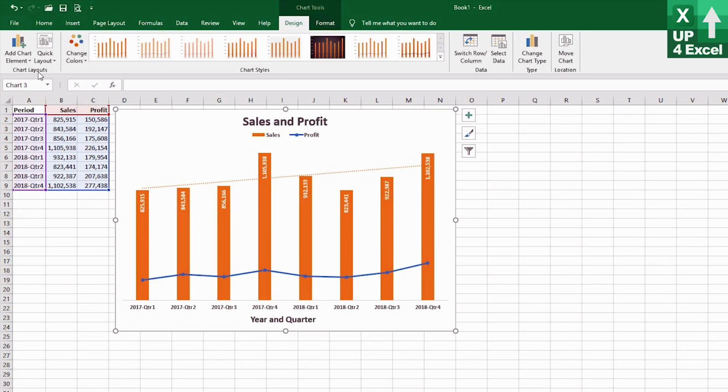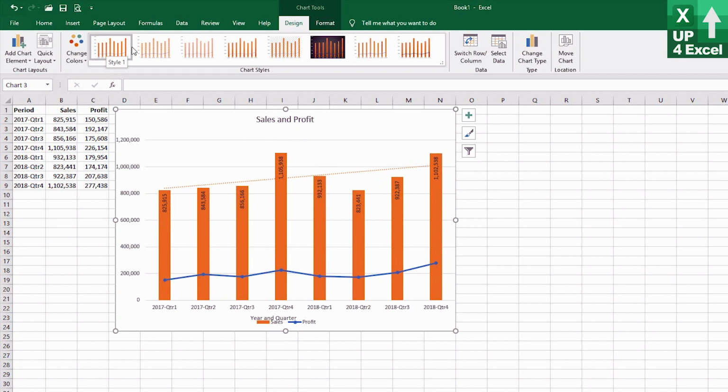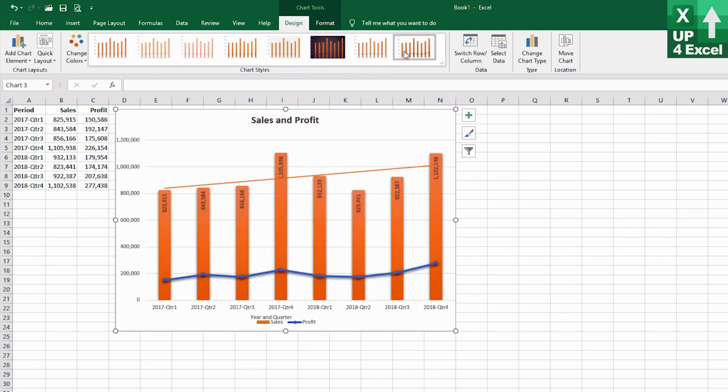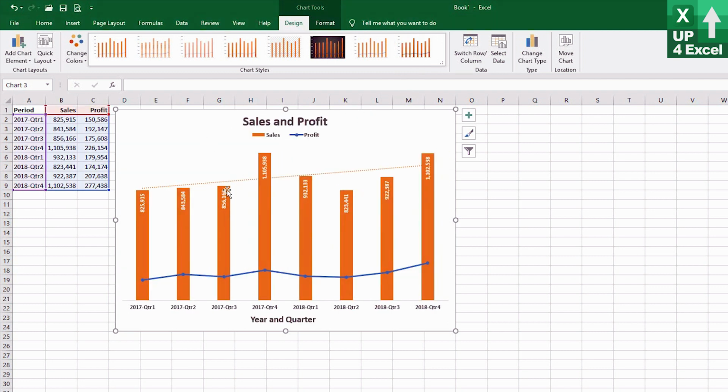So that's a brief overview of chart elements. Now we can change the style, color, layout, etc. of these charts quite simply. We have a predefined selection list here, for example, which we can just have a look at, see what it might look like. Scan through them. This is sometimes a quick way of getting a chart that could look good. There are some pretty radical looking things on here, and that one's potentially okay, but I'm going to leave it as we have it at the moment, but you can see what those would look like.